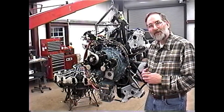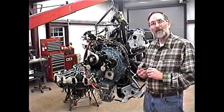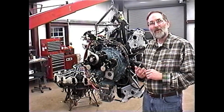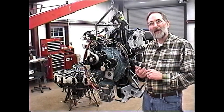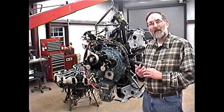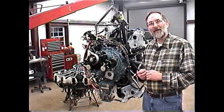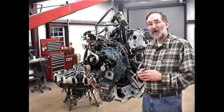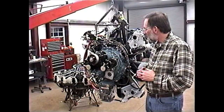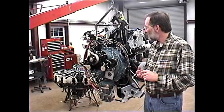Another thing that we have noticed is that it is really helping with the deposits that have traditionally built up on the valves and seats in the Jacobs engine. That issue was probably the one that the FAA was most excited about in this project — not having cold cylinders lagging behind means it no longer has the tendency to build up the carbon deposits that it did in the past. When we've torn these engines down, they're very, very clean inside. It is just a win-win-win situation as far as performance and longevity of the engine is concerned.